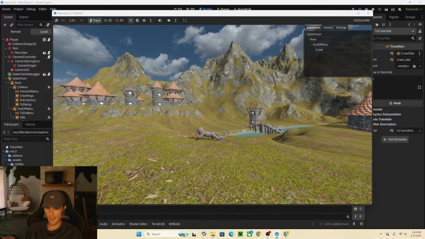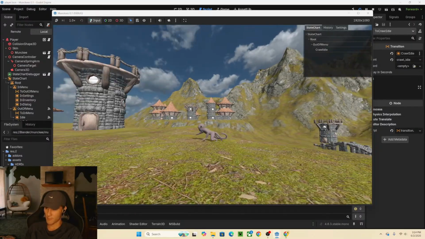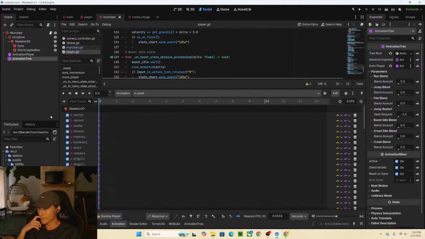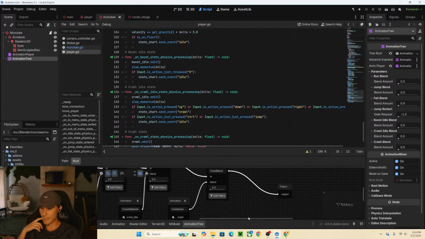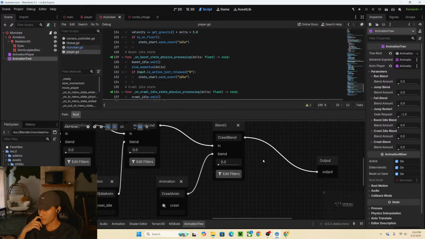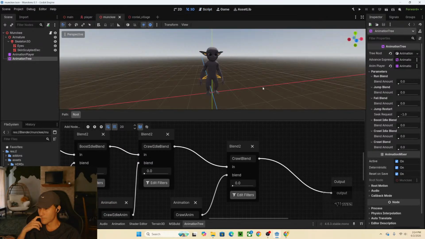Yeah, they are blended. I have them in an animation blend tree right now. Maybe there's an issue with the animation tree. Let's turn the crawl to 1.